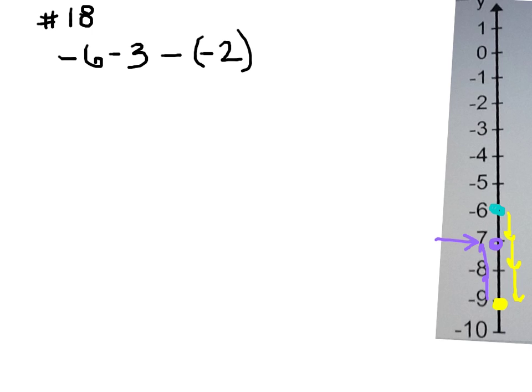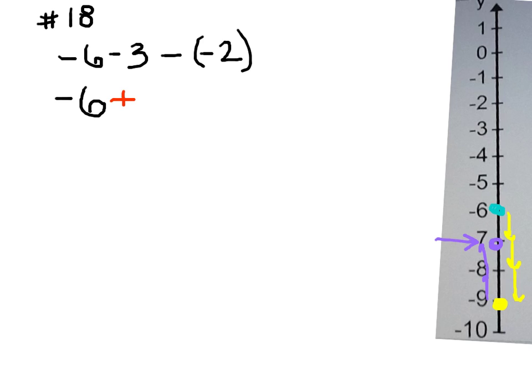Now let's see what happens if we do it algebraically. So we're over here, right? I don't do anything with the first guy. He gets to hang out at -6. Now I'm going to take this minus sign, and I'm going to change the sign on this, so therefore I have to change the sign on this. Since this was a negative sign, it is going to become a plus.